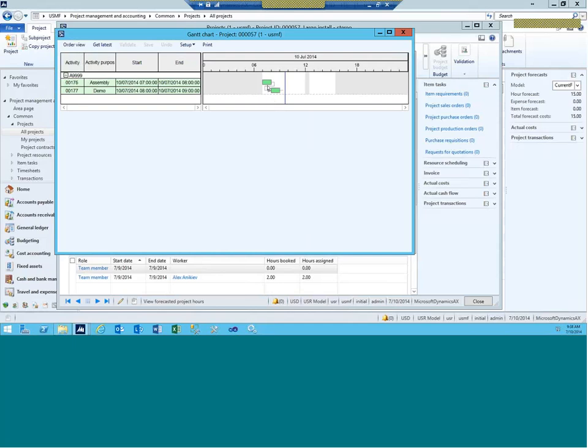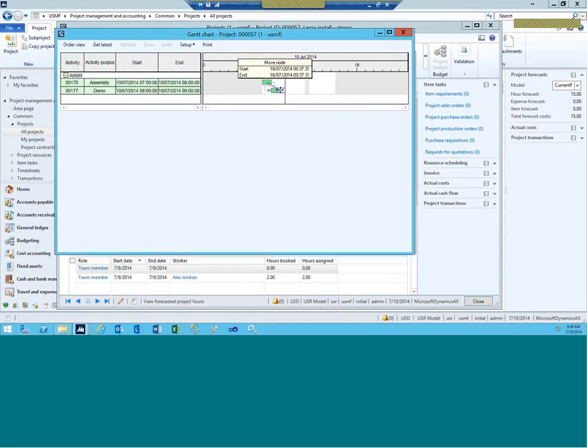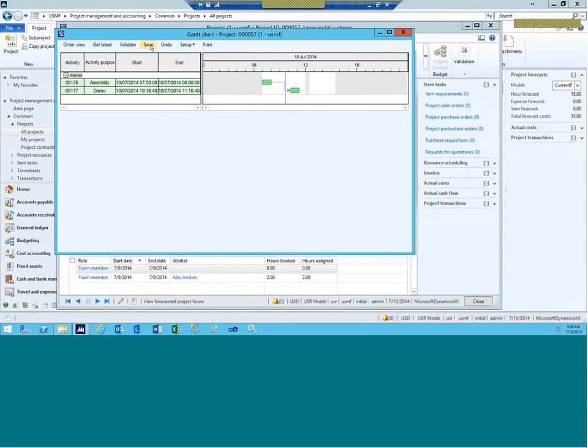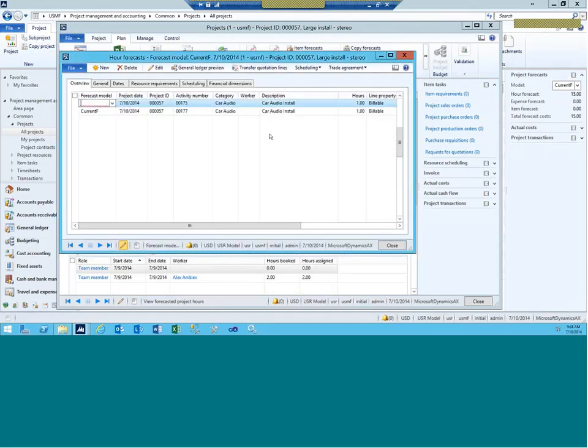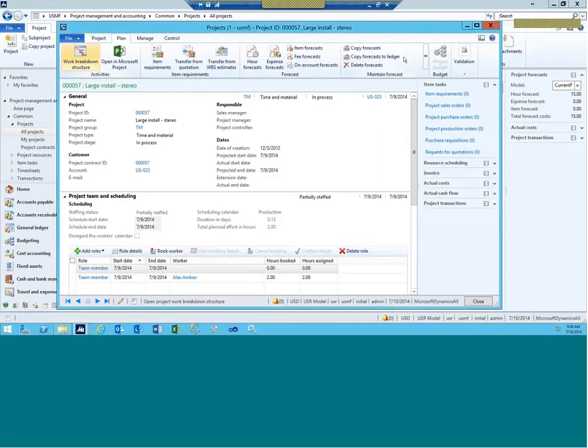And you see that those two are related. So there is a link between those. It's a very powerful feature. And again, you can get more information about this activity right on the Gantt chart. And technically, you can move this one here. And then you can say validation. The validation passed okay. And then you can save this. And this comes back to basically the forecast, and then you can review that this time it's from 10/16 to 11/16, and I introduced some gap between those two. So that concludes this piece.